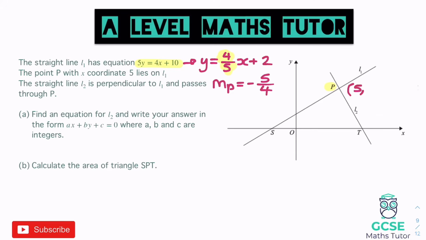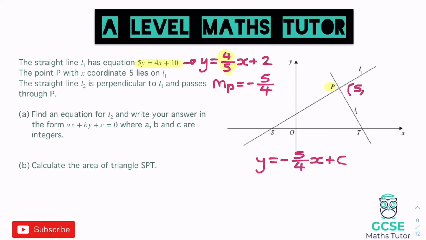So there we go, we've got the gradient of the line, and we also have one of the x coordinates. Let's just have a think though, because we do not have all of our information here yet, perhaps to go about working out this answer. So what can we do? We can write our equation of L2 with our new gradient and see where we can go from there. So we've got y equals -5/4 x plus c.